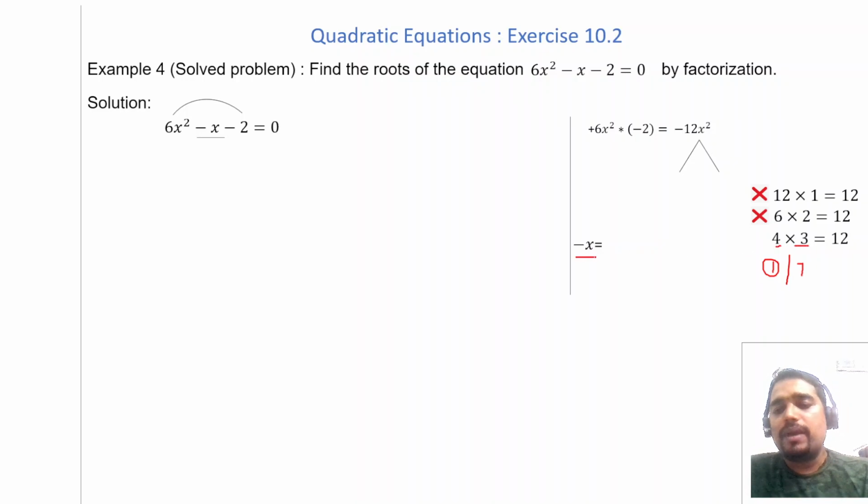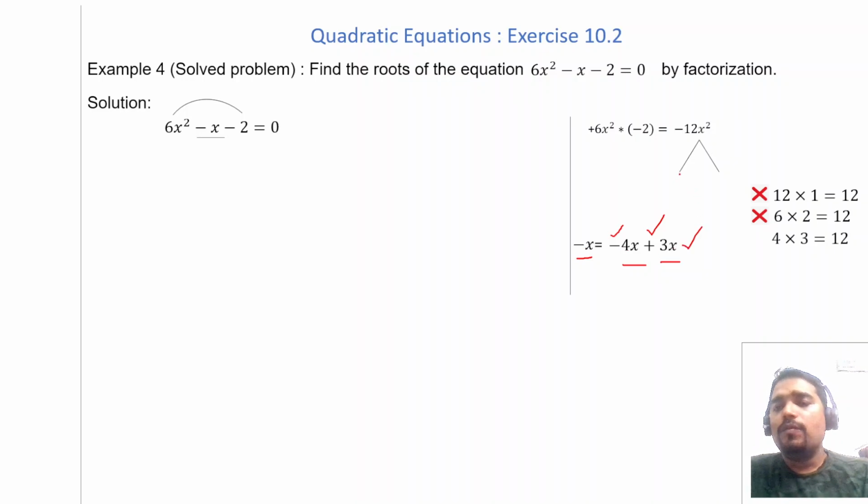Now because I want minus x here, the factors I select would be minus 4x and plus 3x. Why did I select minus 4x and plus 3x? Because if the signs are different, like the way I have picked up, minus and plus, then both would get subtracted. So upon subtraction, I would get 1, which is the requirement, that is 1x or just x. But because the bigger number out of both the entities being subtracted is 4, and 4 is having a minus sign, the answer also would end up having a minus sign. So this condition is getting satisfied.